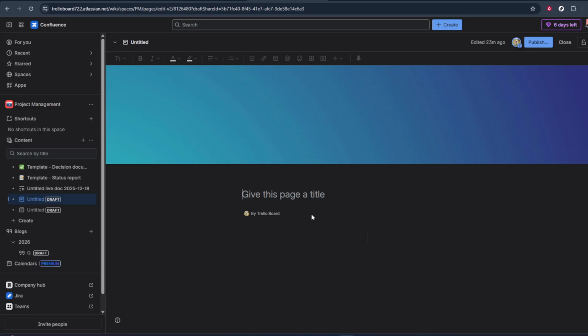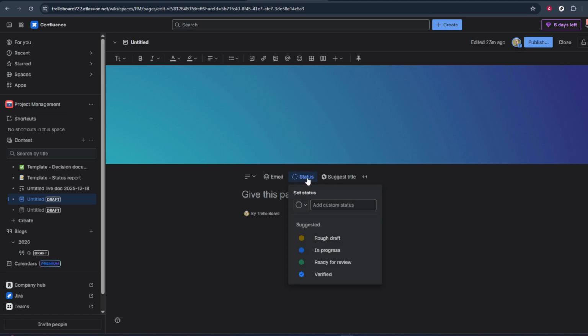At the top of the page, look for the current status indicator. Depending on your Confluence setup, this might be a label like draft, in progress, in review, or published, usually near the page title or along the top toolbar. Click directly on that status area or on the button or drop-down labeled Change Status. This opens a small menu where you can manage the page's current state.